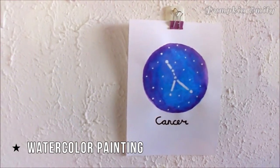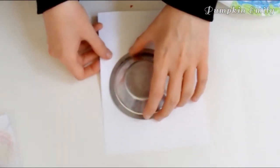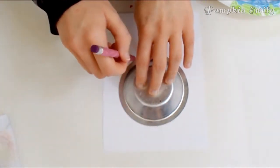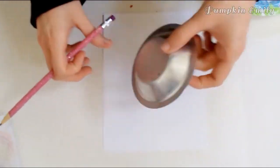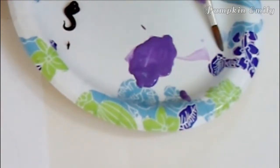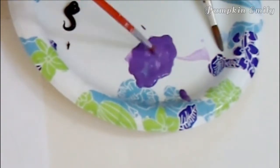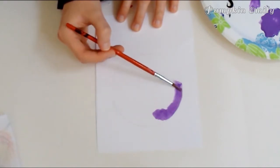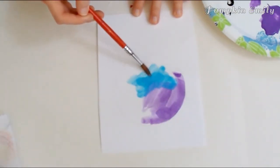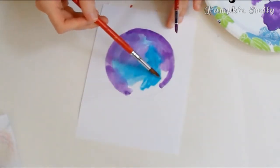The next DIY is a watercolor painting. Get a piece of watercolor paper, or sketchbook paper like I used, and tape it down to prevent warping. You can cut the paper into any size. Then take something circular and lightly trace around it in the middle or slightly off-center with a pencil. Now use watercolor paint or watered-down acrylic paint and paint a galaxy of any color in the circle.